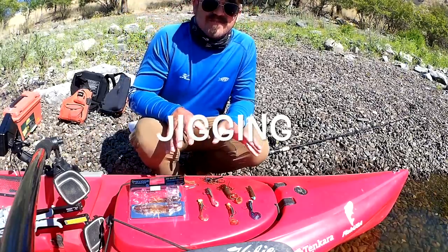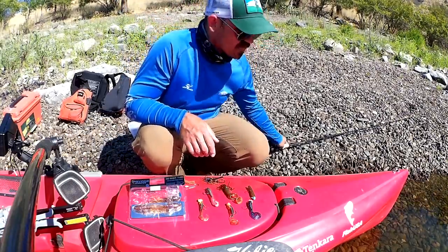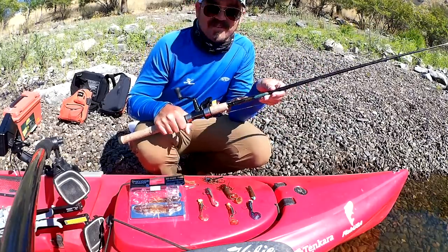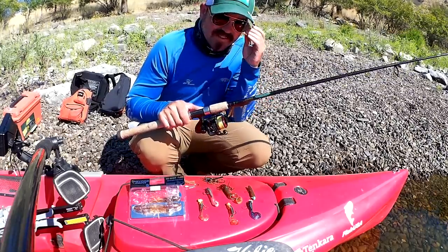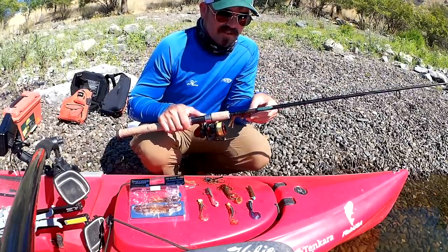Okay, so I'm going to briefly cover the equipment I use when jig fishing. Let's just start with rod and reel. You don't need anything fancy. A 6.5 to 7.5 foot medium power spinning rod is what I'm generally looking for. You can use baitcast if you want, but I prefer spinning. It's just easier on my shoulder when casting from the kayak all day long.